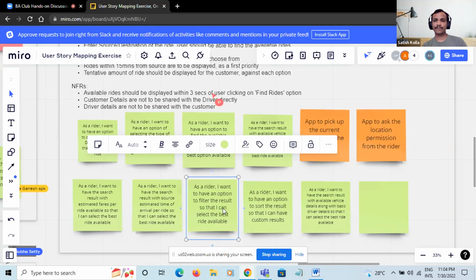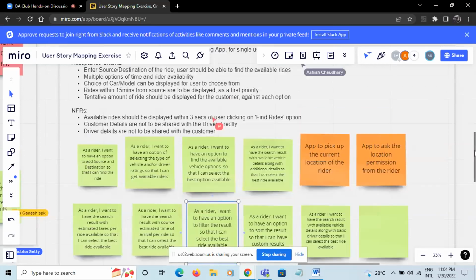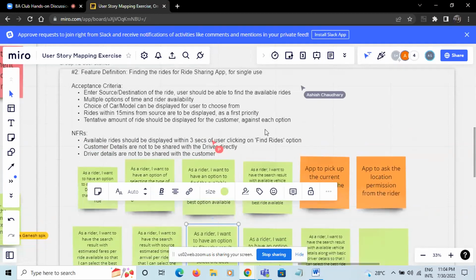So this is what we completed, but I had a point of discussion. I wanted one point to be included, which is to select the type of payment.